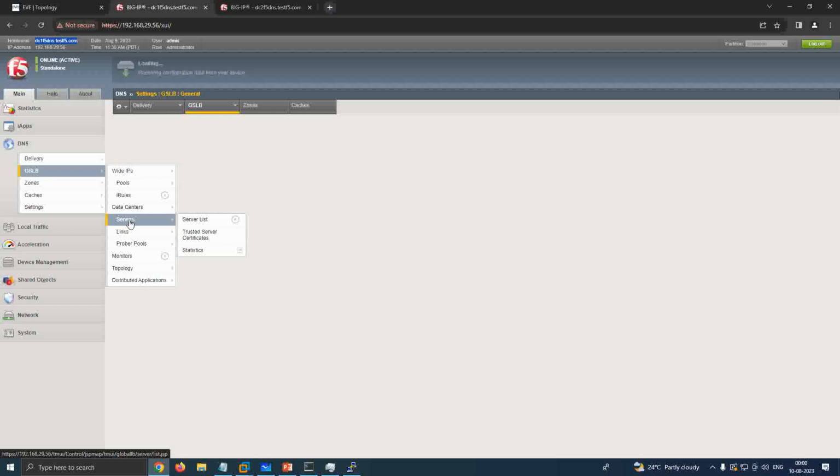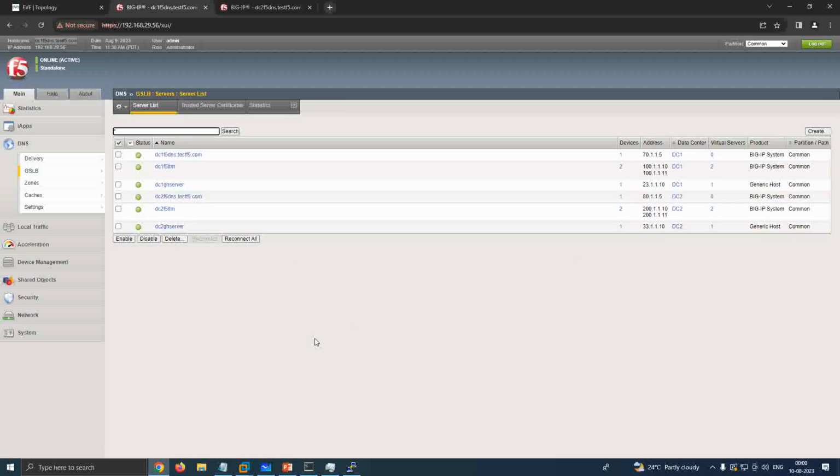If I check the server objects here, I could see 1, 2, 3, 4, 5, 6. Okay, as a part of this configuration, it synced the self IPs as well.